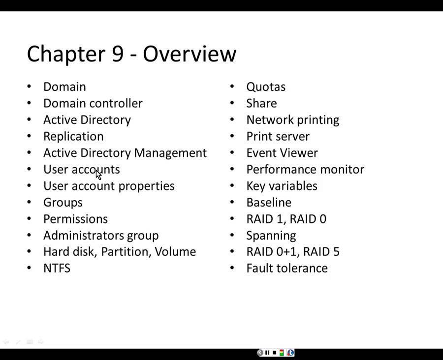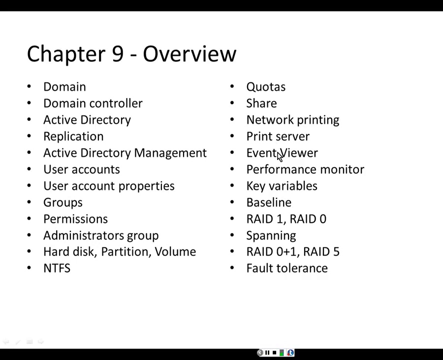We will look at user accounts, user account properties, groups, permissions, the administrator group, hard disks, partitions and volumes, and NTFS. We will look at quotas, sharing, network printing, and a network print server.